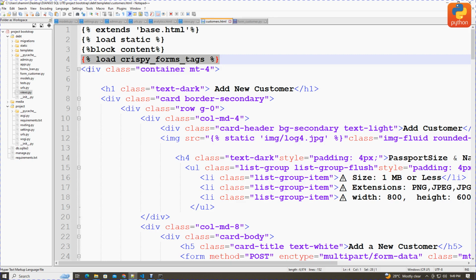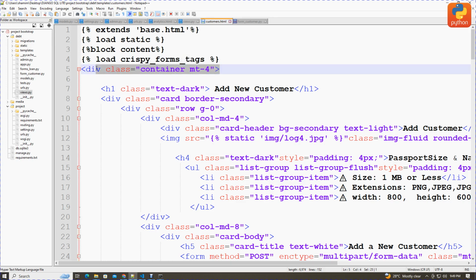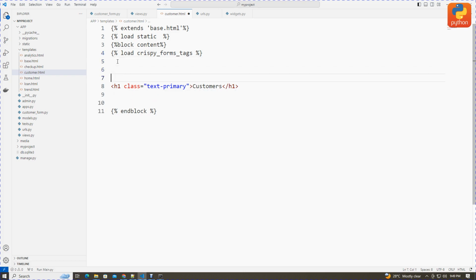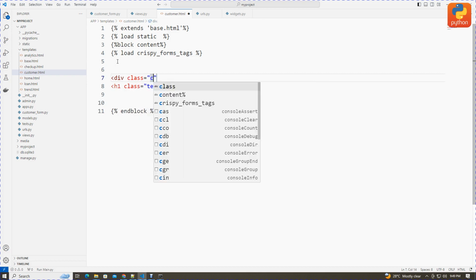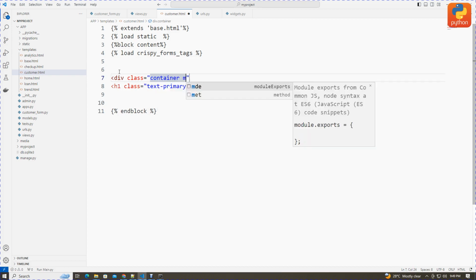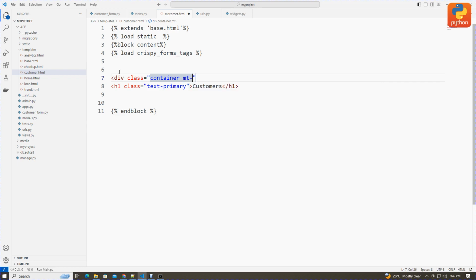Okay, so ndio kutengeneza hii div class container. Okay, so hapa nitakuja kutengeneza div class in hapa. Okay, so this will be div class is container, then margin top, mt is margin top, mt is 2 enough.